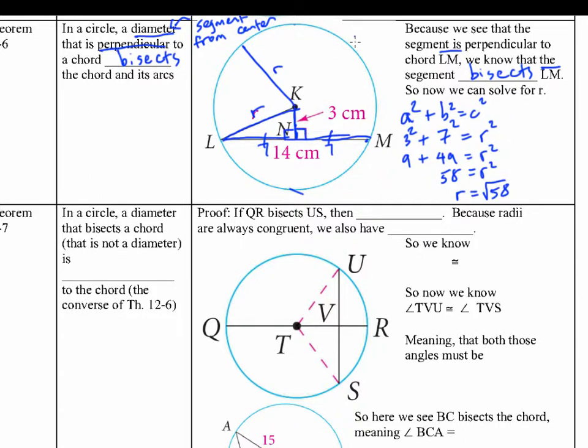Now let's see if we can break down 58 at all. We factor that. 58 is going to be 2 times, how many times does 2 go into 58? 2 goes into 50 25 times, and 2 goes into 8 4 times, so 29. Now, it doesn't look like we can do anything with this, so we'll just leave it at that. Square root of 58, we won't simplify it further. If we had a calculator, we could punch that in, but I won't make you do that for now. So square root of 58 centimeters.